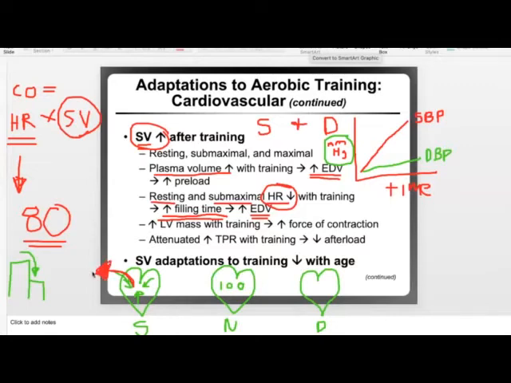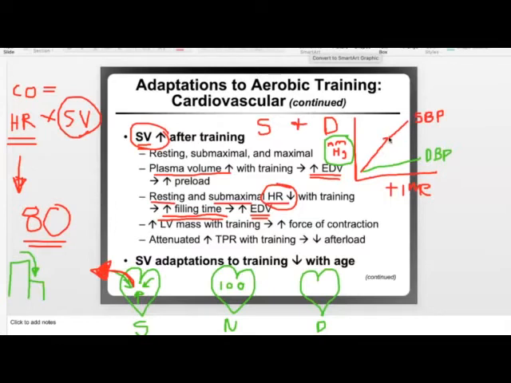All right. Now, same thing. So when I exercise, I want to get more blood out of the heart. So naturally, what's going to happen is as my bout of activity increases, as I keep going further and further into time, and especially if the intensity of the exercise increases, my heart is going to beat harder and harder and harder.